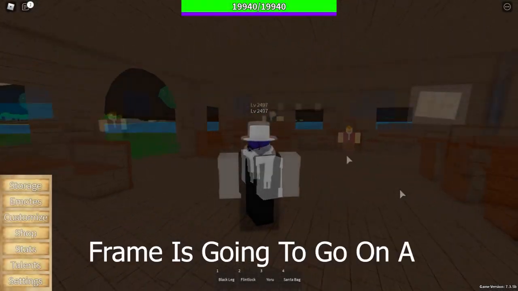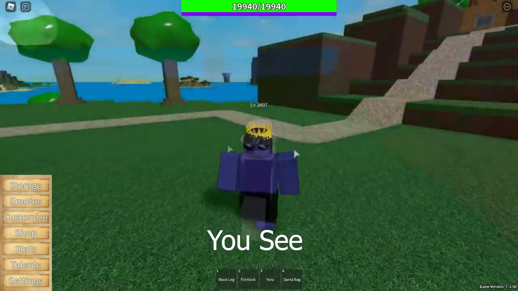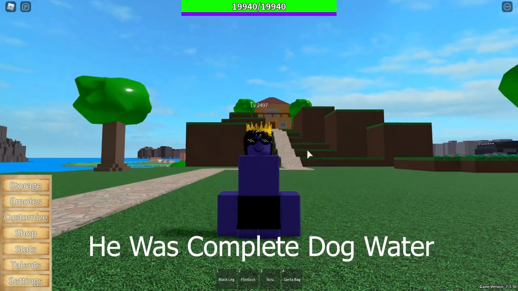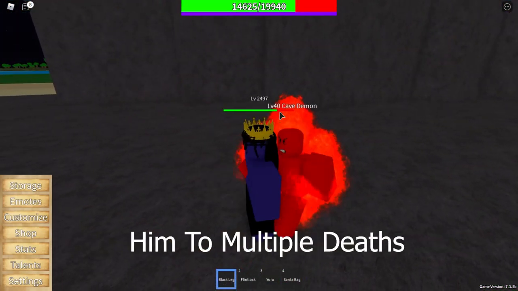This is Flame. Flame is going to go on an adventure that's going to lead him to kill himself. You see, Flame was not like other kids when growing up. He was complete dog water. But time passes, Flame has been going through harsh training that leads to multiple deaths.